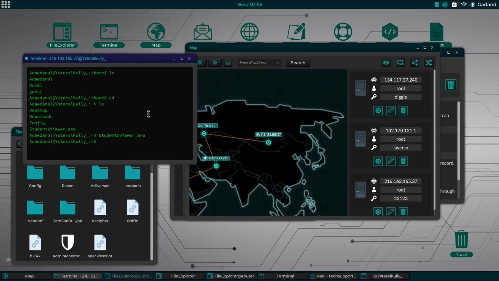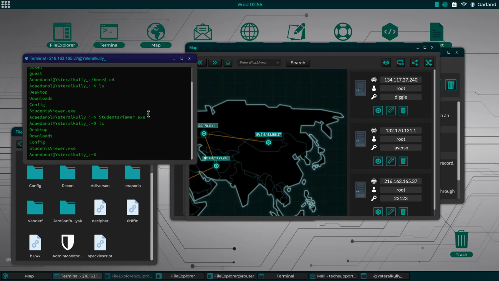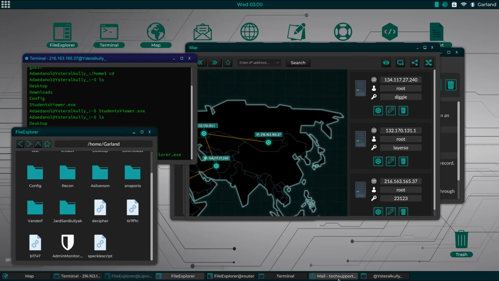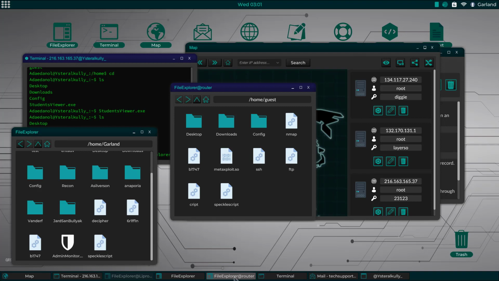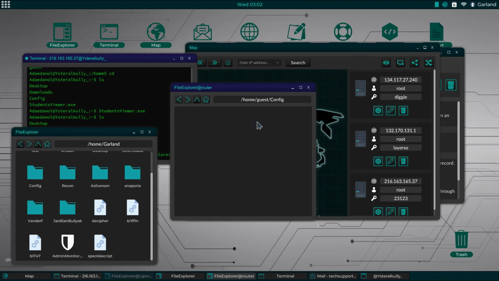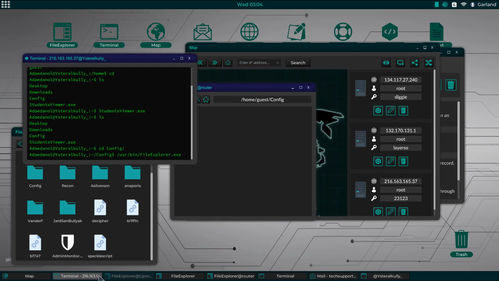Now we might as well do this. cd to config, to user slash file explorer. Actually, am I in there already? That's the root one. So I'm just going to go ahead and run that.